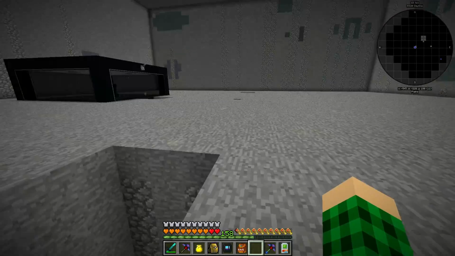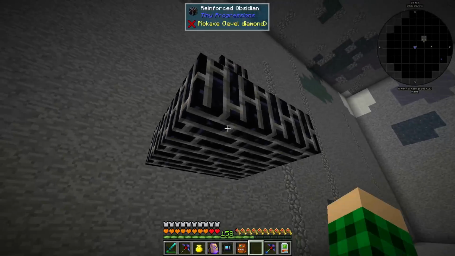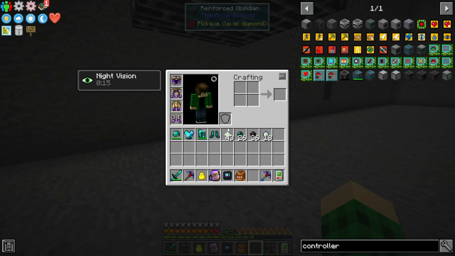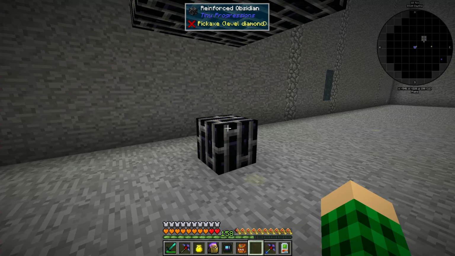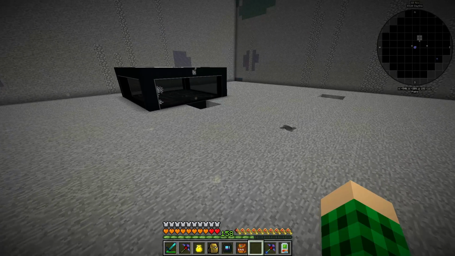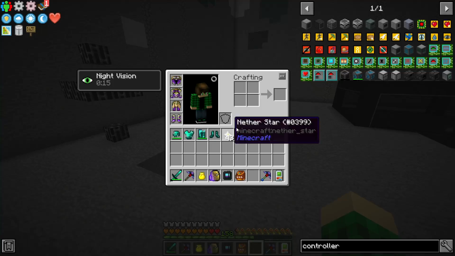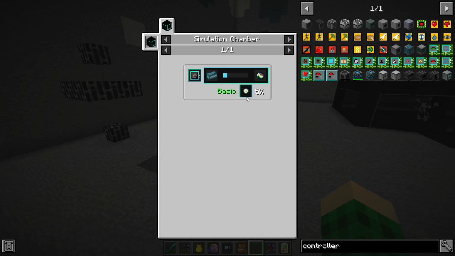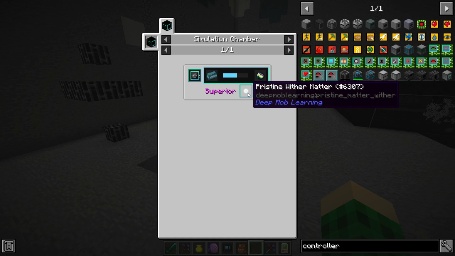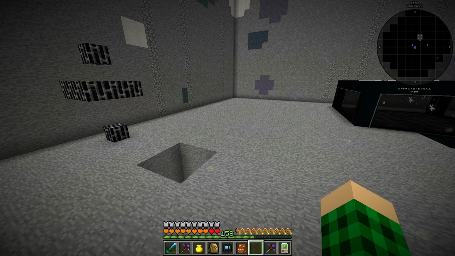Before I change it up and explain how we are going to set up the spawners in here, I used this setup to kill a bunch of withers, and we have 43 nether stars now. Plus we have the data model leveled up to the superior model, and we have 14 to go. So as soon as we reset up the wither skeleton spawner, we can kill a few more withers and get this to the self-aware tier, and we can then use that and the polymer clay here to get ourselves the pristine wither matter, which we can then just immediately turn into nether stars, which is also pretty cool.